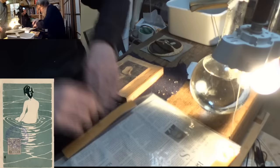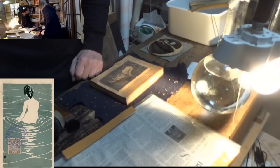Okay. I'll need some test paper. Can you... right in front of you there, there's a bunch of papers. Yeah, just right there. The ones that are folded, doesn't matter. Oh, okay.